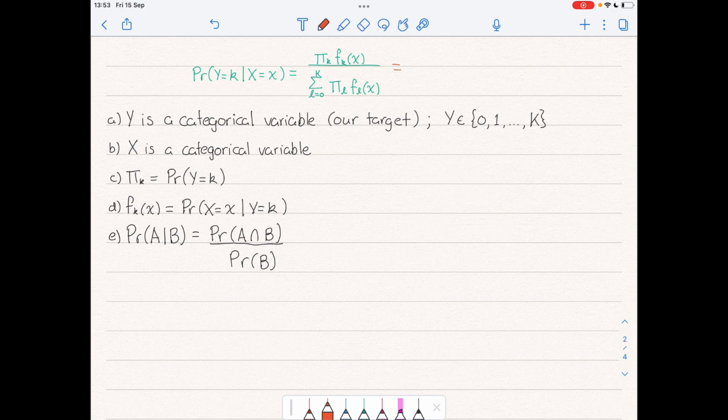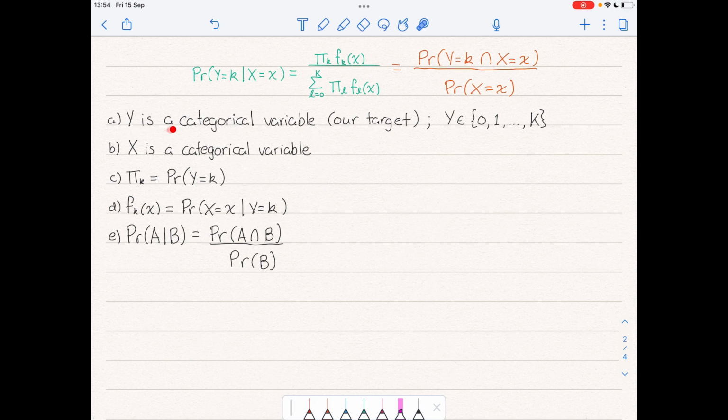The reason I personally don't think that this is a clear definition of Bayes' theorem is because this is technically just the definition of a conditional probability. So this thing on the left is literally, by definition, equal to the probability that y equals lowercase k and x equals lowercase x divided by the probability that x equals lowercase x. We're going to try and get to this result, and you'll see that to get to this, you use Bayes' theorem, and that's the reason that the authors present this whole thing as Bayes' theorem, which again, I don't think is intuitive. So anyway, to read this whole thing on the left, let's take a look at the definition.